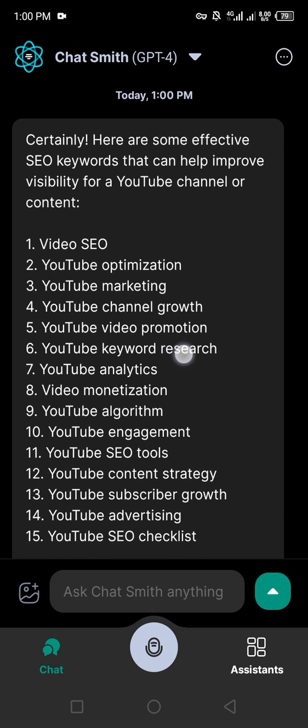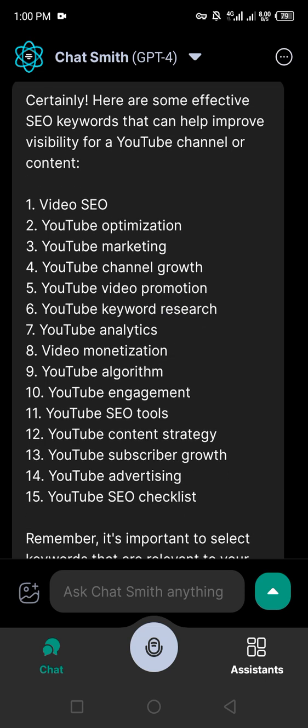Some of the keywords include video SEO, YouTube optimization, YouTube marketing, YouTube channel growth, YouTube video promotion, YouTube keyword research, YouTube analytics, YouTube monetization, YouTube algorithm, YouTube engagement, YouTube SEO tools, YouTube content strategy, YouTube subscriber growth, YouTube advertising, YouTube SEO checklist. These are the trending keywords on YouTube you have to work for your clients.